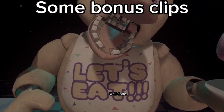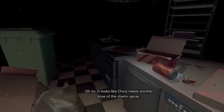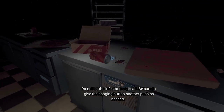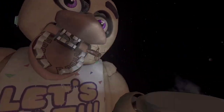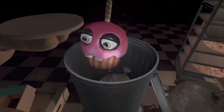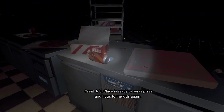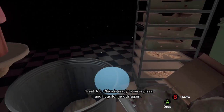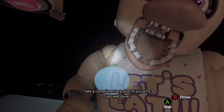Well done. Oh no, it looks like Chica needs another dose of the chemi spray. Do not let the infestation spread. Return the cupcake to Chica's plate. Please place the cupcake on the plate. Great job. Chica is ready to serve pizza and hugs to the kids again. Take a complimentary slice of pizza for a job well done.